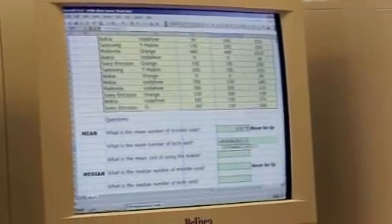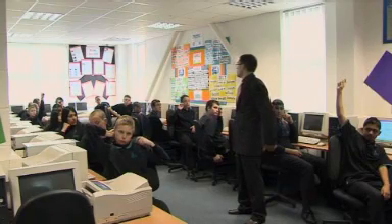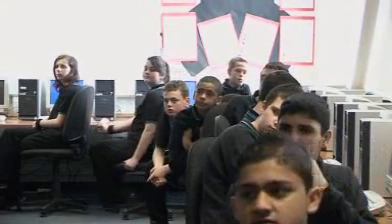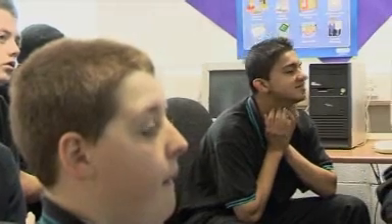This is not an easy lesson to teach, quite simply because spreadsheets are perceived to be the duller part of ICT. There are lots more sexy, exciting things that they'd prefer to do. Add in a mixed ability class, some with special needs, and teaching the subject really can be challenging.